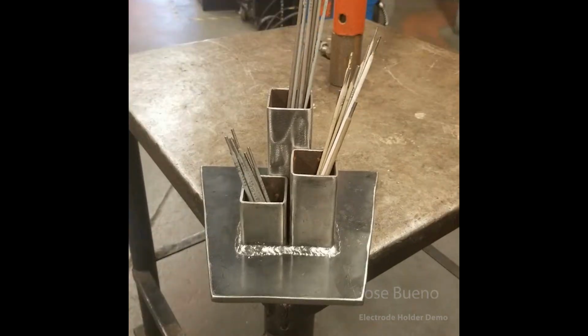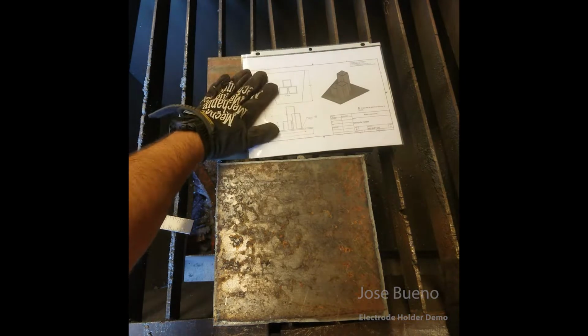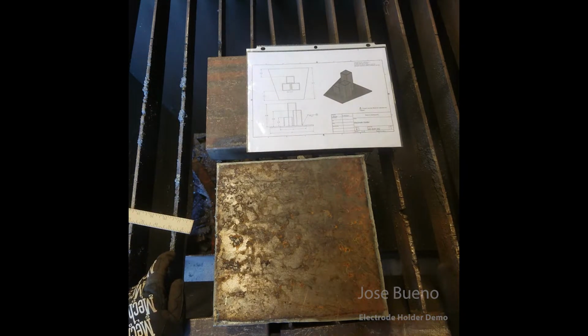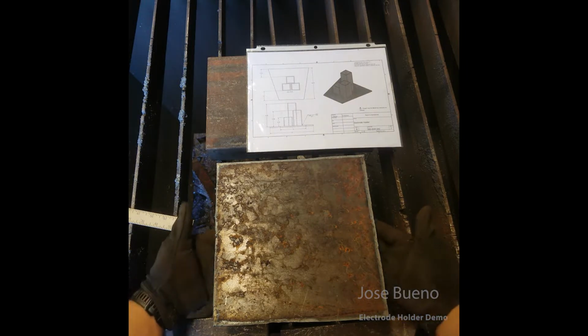And here's a still shot from the front view, just so that way you can get a better idea. And so before talking about all the material that you're going to be using, let's just start with the very first part. This is going to be the base of your electrode holder. So you're going to get a plate of steel, similar to the one that I have here. And we're going to have to take a look at the blueprint to make sure that we have, one, the right size piece of steel, and then two, we're going to have to cut it to match the specifications on our blueprint. We're going to have to take note of the shape of the base as noted in the blueprint.